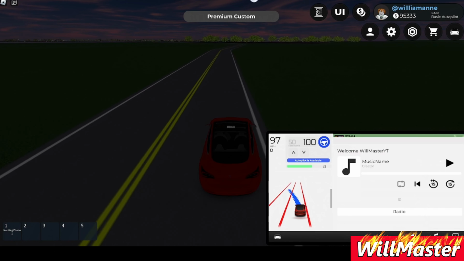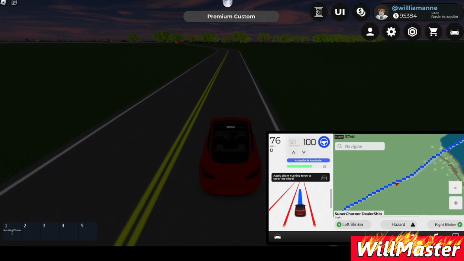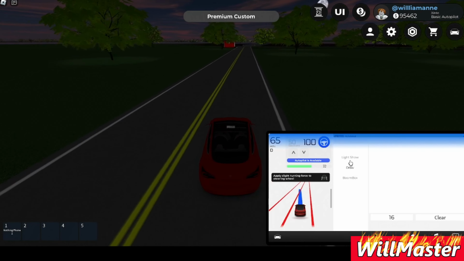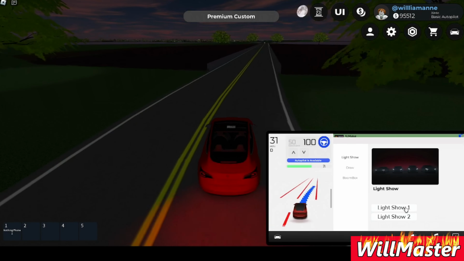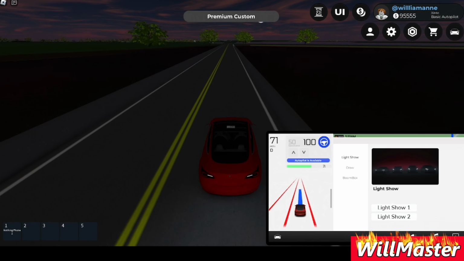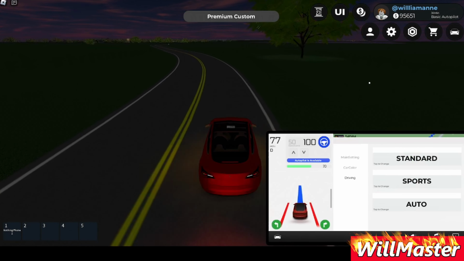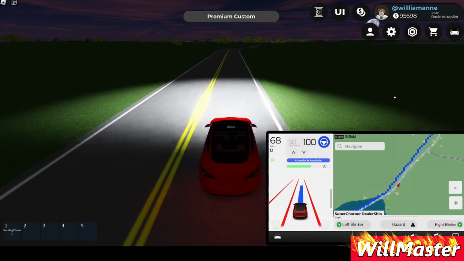Hey, there's some music. What's the music? Oh, I have no idea. And what is that? Light show. Yeah, we could do the light show. Let's do the light show. Light show one. Light show two. Oh, nice! The light show two is pretty good. Look at the light show.